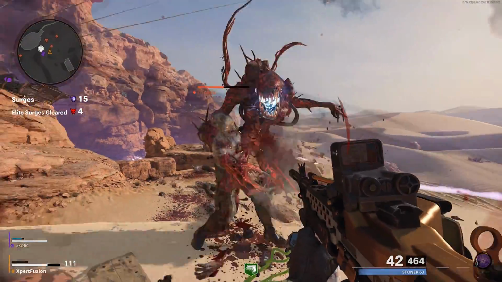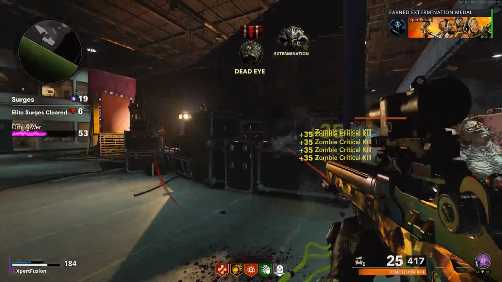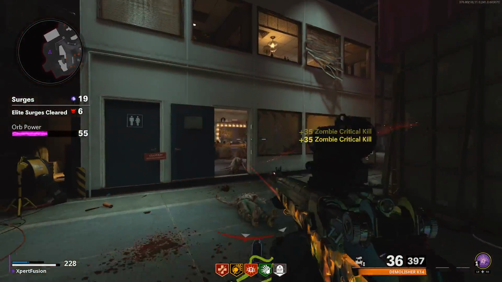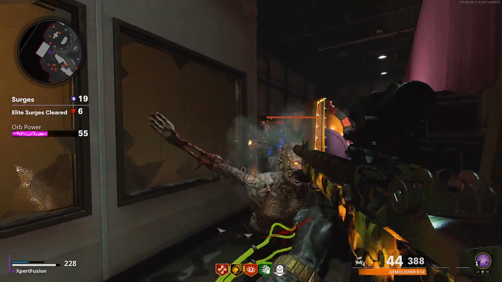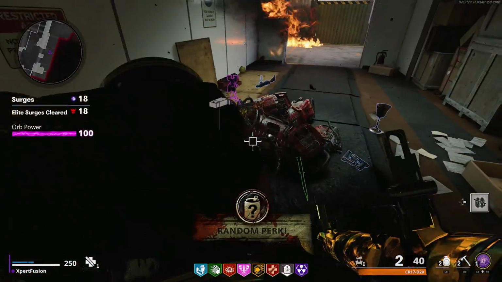Like early on, the loot that you were given after completing a surge just wasn't good enough, and eventually they had to add a bunch of stuff to make it better because there's no boxes, there's no wall weapons. The way you get weapons, perks, and all of that is just from loot. Every time you complete a surge, you are given some loot.